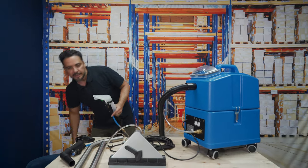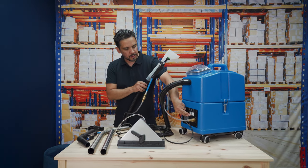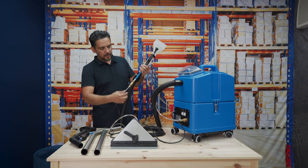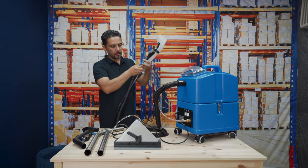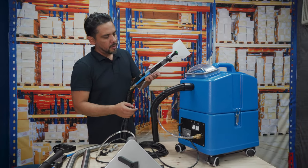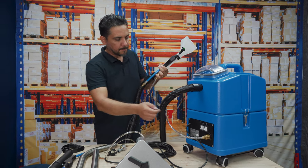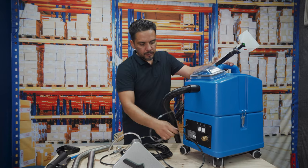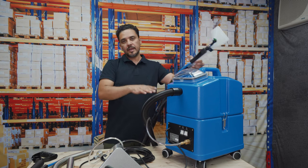If you want to clean the carpet floors, just disconnect the upholstery tool. It's crucial that you turn both the vacuum and the pump off, then press the trigger to release any pressure inside the line before you disconnect your waterline hose. The same applies when packing it away — turn the machine off, turn the pump off, and pull the trigger for two to five seconds to release pressure before storing. The reason is that next time you go to use it, if you don't do that, the hose will be really hard to push back in.